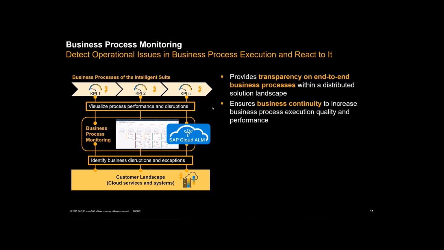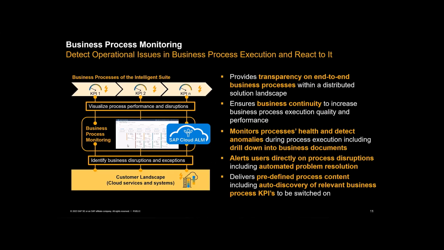We are collecting from our solutions, from our applications, which may be S4 Business Suite and SuccessFactors, certain business process KPIs. For this, we have embedded certain sensors in our applications, where we then retrieve the appropriate KPIs via API utilization. This is true for on-premise as well as for cloud products. Based on these KPIs, we can then say, okay, is this a good situation or a bad situation? Is my order entry as I expected, or is it a kind of deviation? And then I have to react appropriately. Here, the target is really to ensure business continuity from a business process perspective.